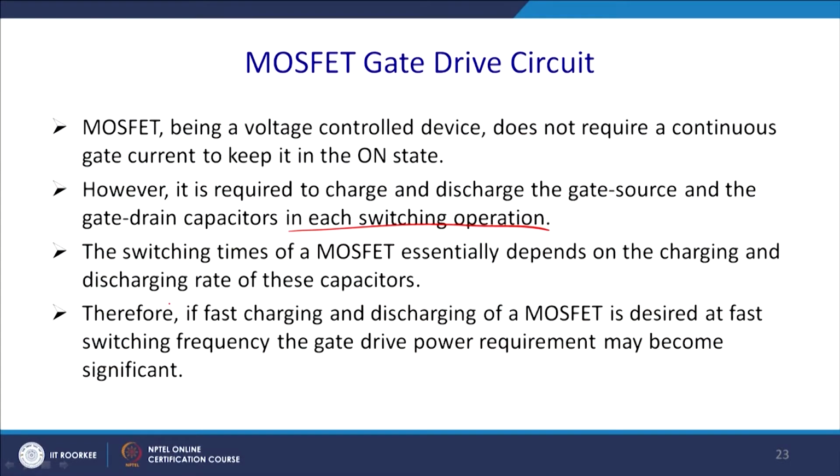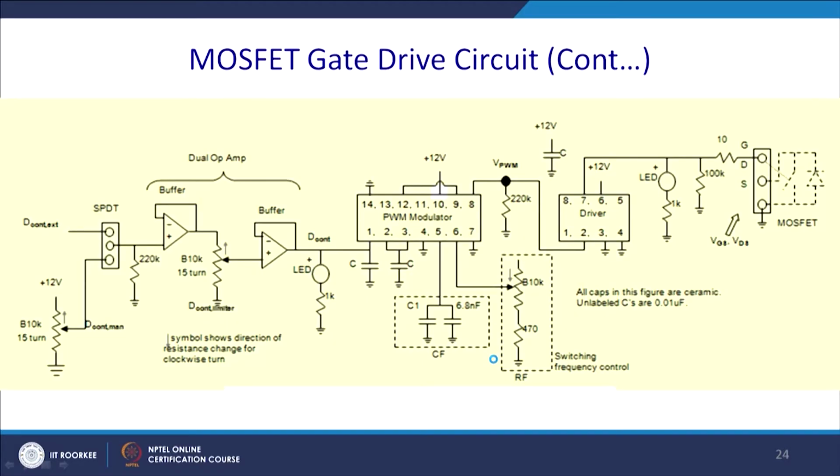Therefore, fast charging and discharging of the MOSFET is desired, and for fast switching frequency and higher current handling capability, the gate driver is needed to operate at a high frequency. So this is one small example of the gate driver circuits of MOSFETs. It comes with a package. Here this is the MOSFET, which has been shown as a switch.